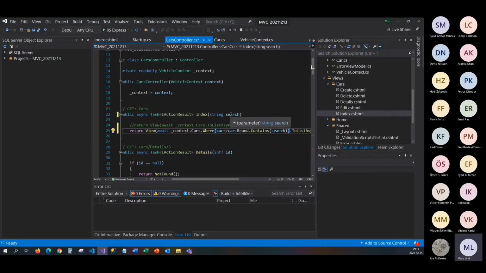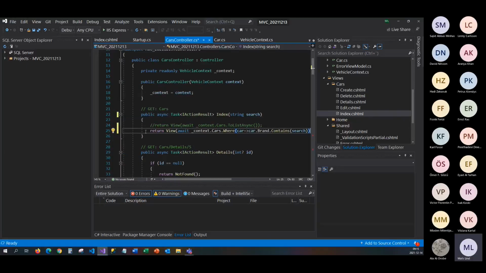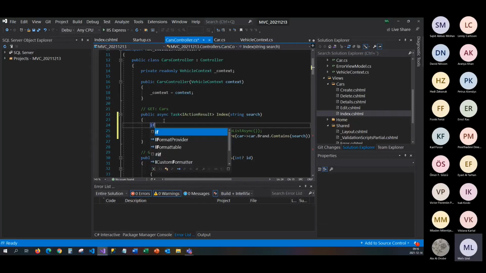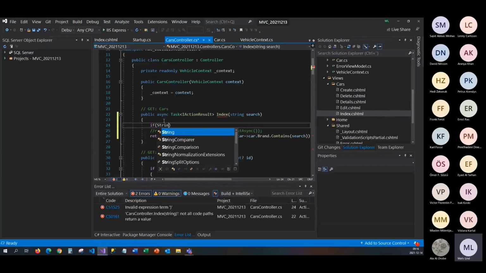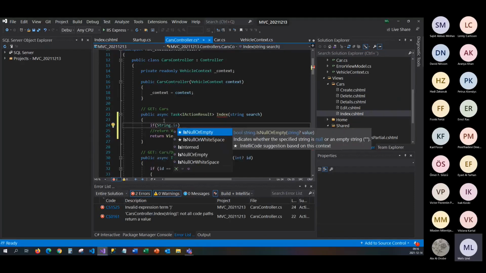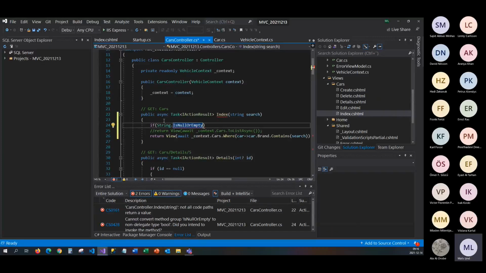But what's happening if this is empty? We maybe need to return all the cars if this is null or empty. So we could add another check here also. So we could say that if string is null or empty. So null, you remember, it's like nothing.